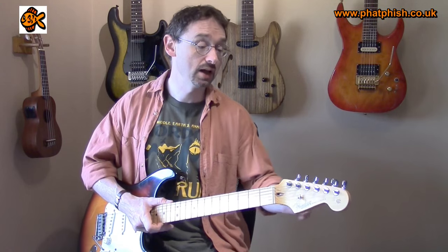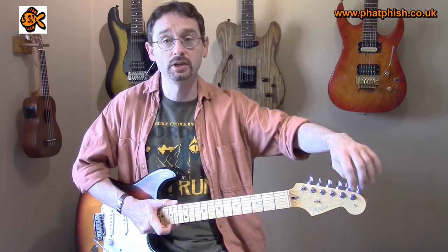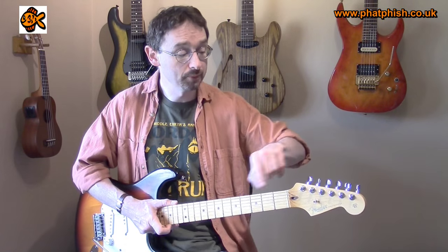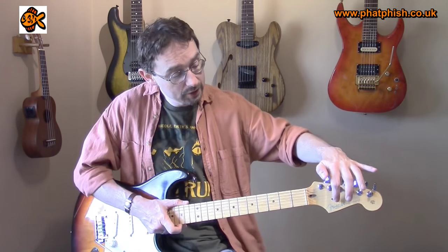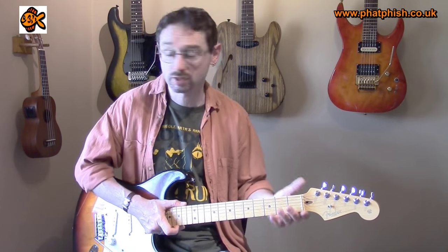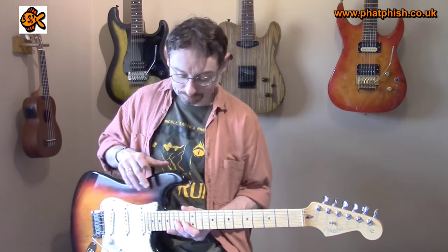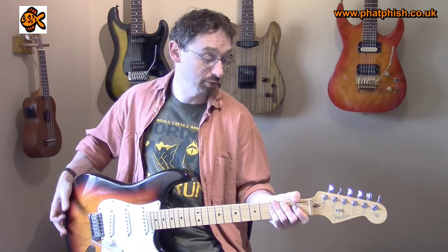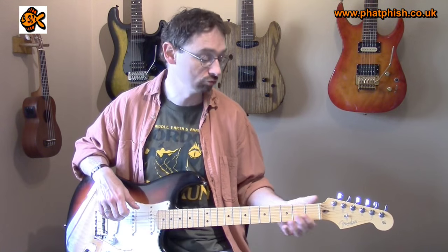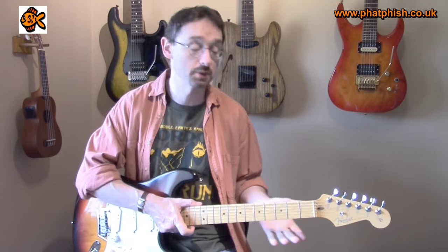Other differences, down at the headstock end, we've got staggered tuning pegs. So the top E is a shorter, more stubby tuning post than the low E, so you get more of a break angle. Still got the string tree there. It's a better quality string tree than the one that comes as standard on the Mexican. Interestingly, on my Mexican Strat, I actually replaced the string tree with a USA style one. Very, very similar, probably the same feel neck. It's a modern C profile, 9.5 inch radius neck. So in terms of just feel, this feels pretty much the same as the Mexican.